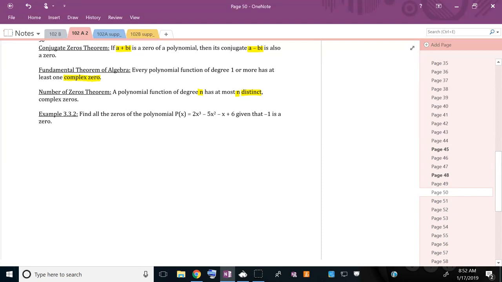All right, so our first type of problem, we're going to be given one of our zeros, and we'd like to find the others. Here, my zero is -1, and my function is 2x cubed minus 5x squared minus x plus 6. To find that zero, I'm going to do division. Remember, if the number is by itself, there's no x in front of it, that means I don't change the sign. And then let's put my coefficients, -1 and 6. All right, so let's do synthetic division.